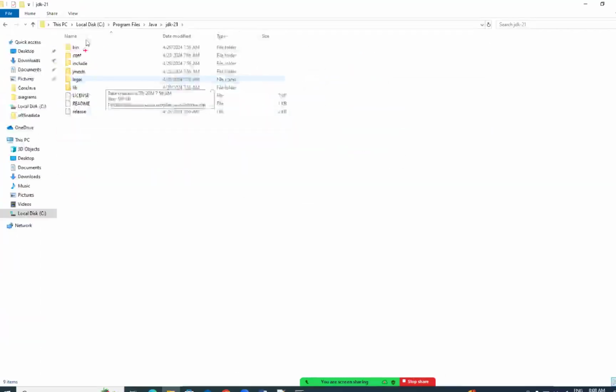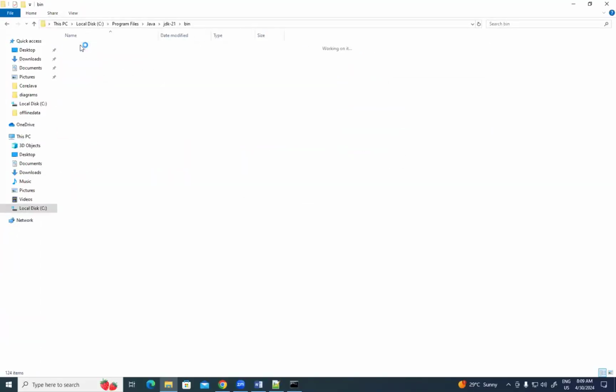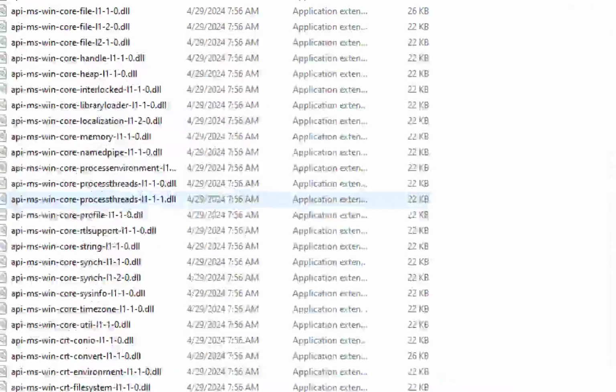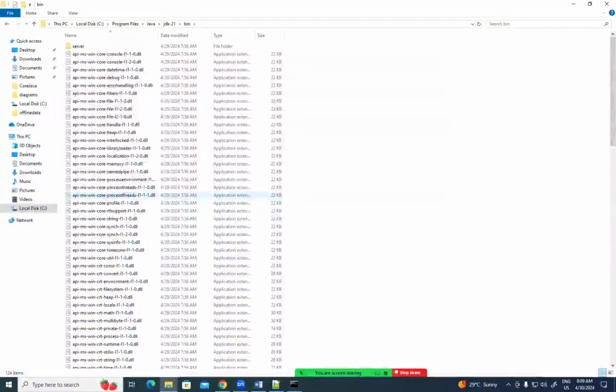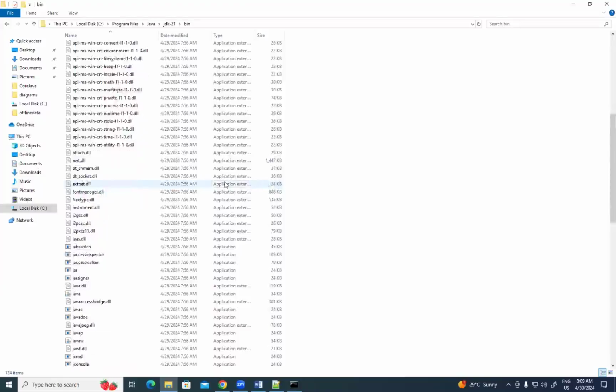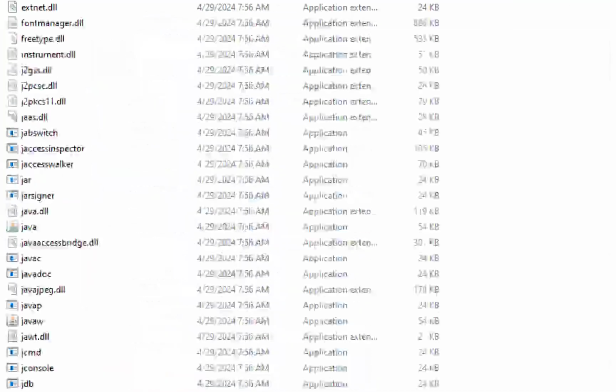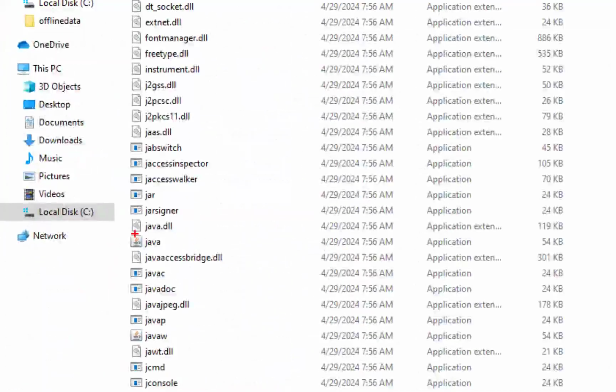If I open bin, which stands for binary, there are many tools available in the bin folder. I will show you what we need. Have you used this tool? What is the tool name? Java. Yes. Have you used this tool?